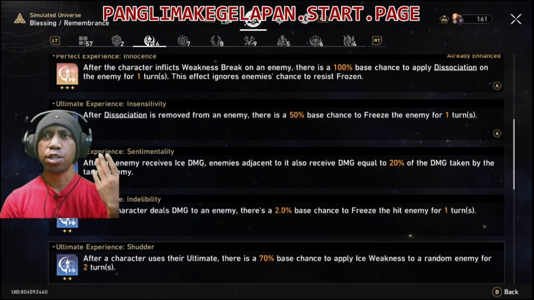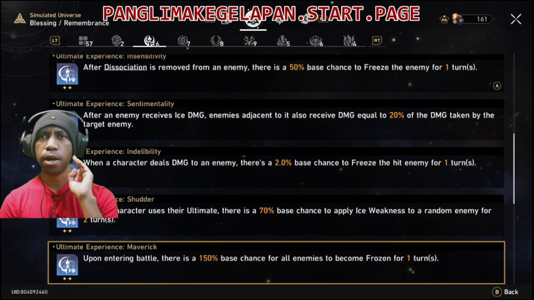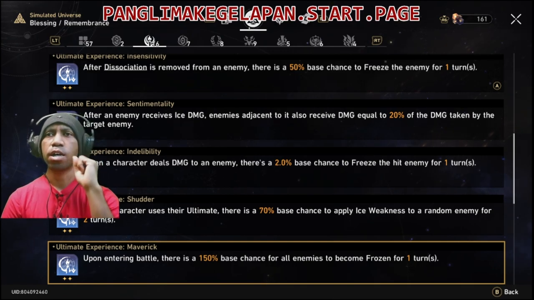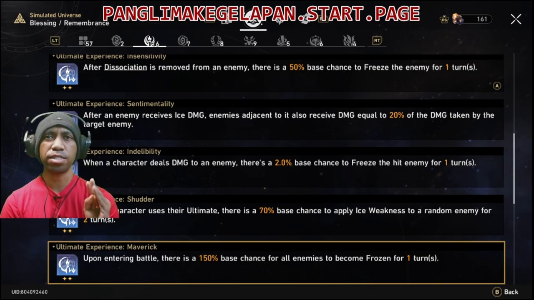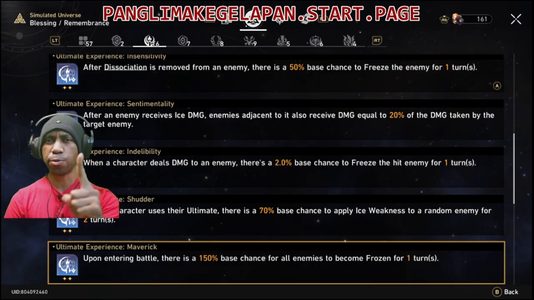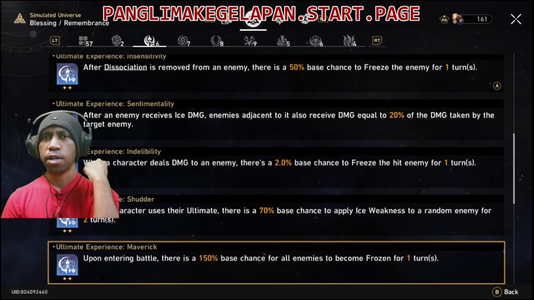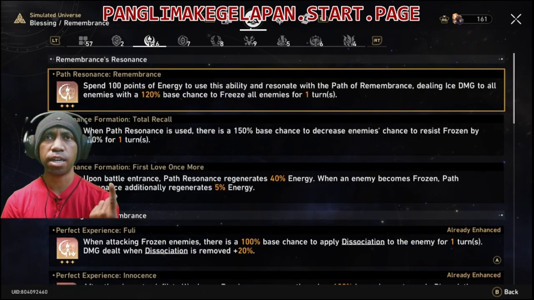Also, I think this one is the best one. I forgot, I'm so sorry. Maverick is number one. Upon entering battle, there is a 150% base chance for all enemies to become frozen for one turn. This one is really good. After freezing the enemy, you can use the last one that I said in here.